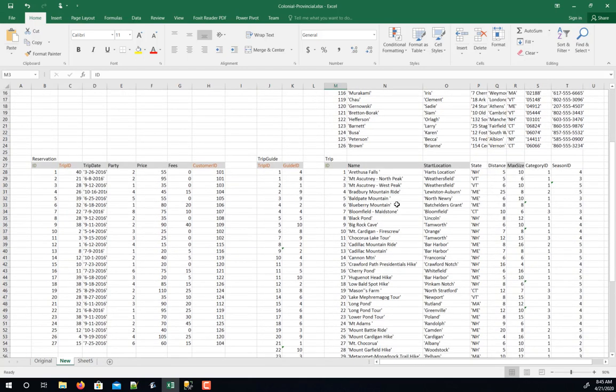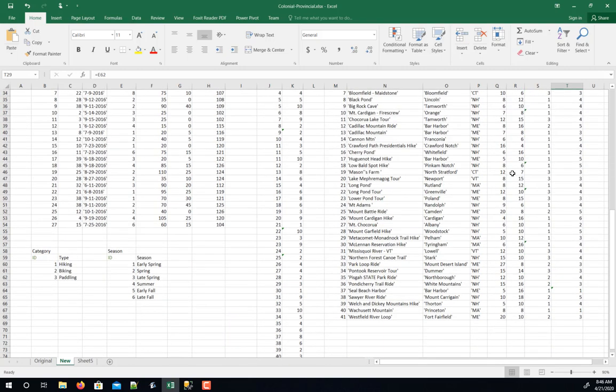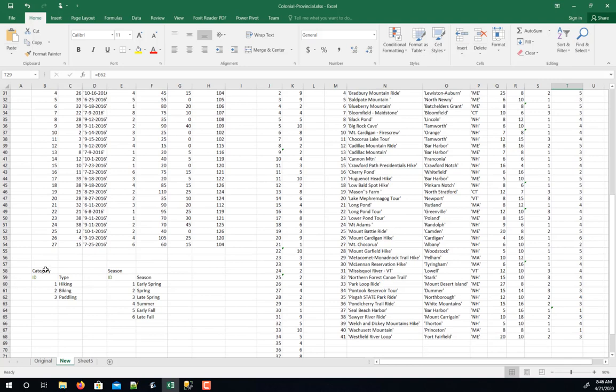And then I also took out the type and the season, and I factored those into their own table. Type is a reserved word in SQL, so I called it category. And it has two fields, an ID and then a column called type. And that's hiking, biking, paddling. This ensures it's easy to add another one without any problem, but also there aren't any spelling mistakes. If somebody types in hiking with a lowercase h and other people type it with a capital H, or somebody misspells it, that'll be a problem.